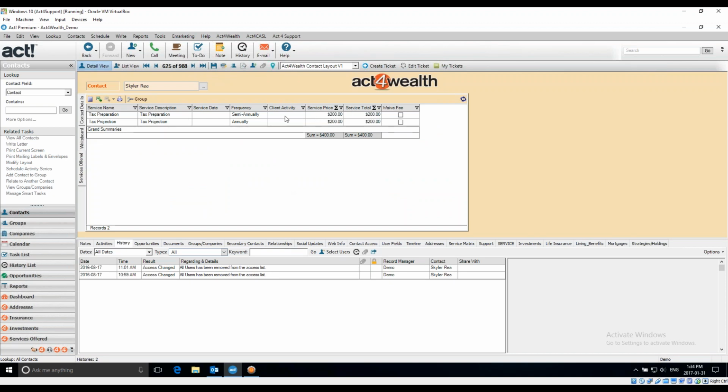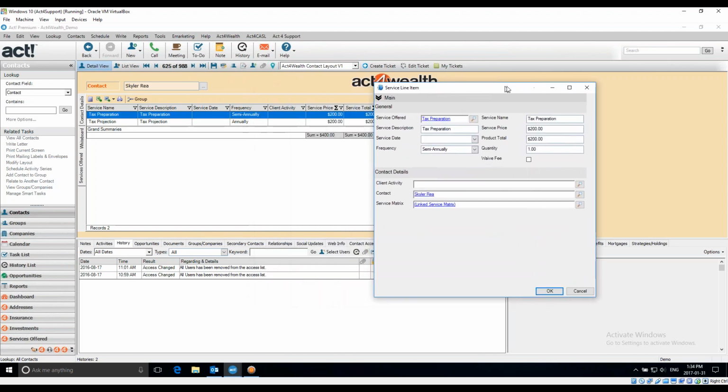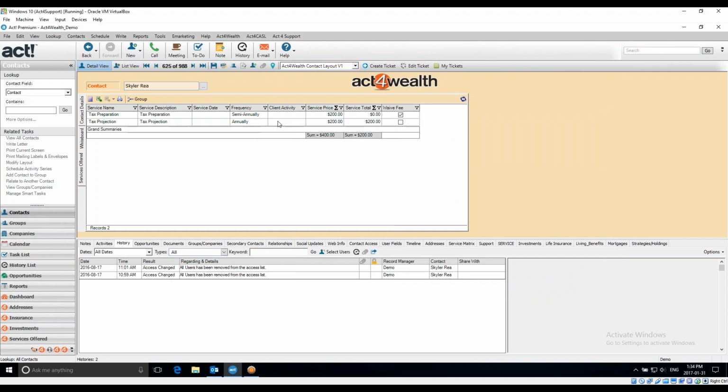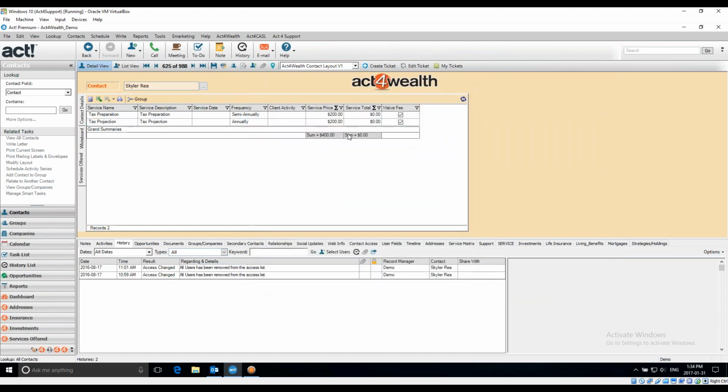You may charge for the services, you may not charge for the services, so we've got a dollar value presented in here. So they're not going to charge this client for the services. If you're in here and you're going to waive the fee for the client, you can see it instantly zeroes out the value for that client. And you can do this on a per line basis. So if you're not going to charge them, you're going to give them a free service here.